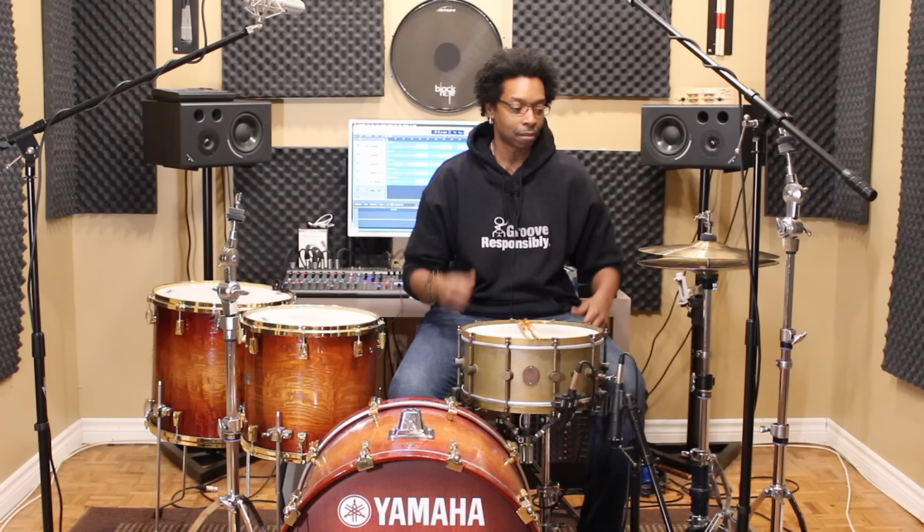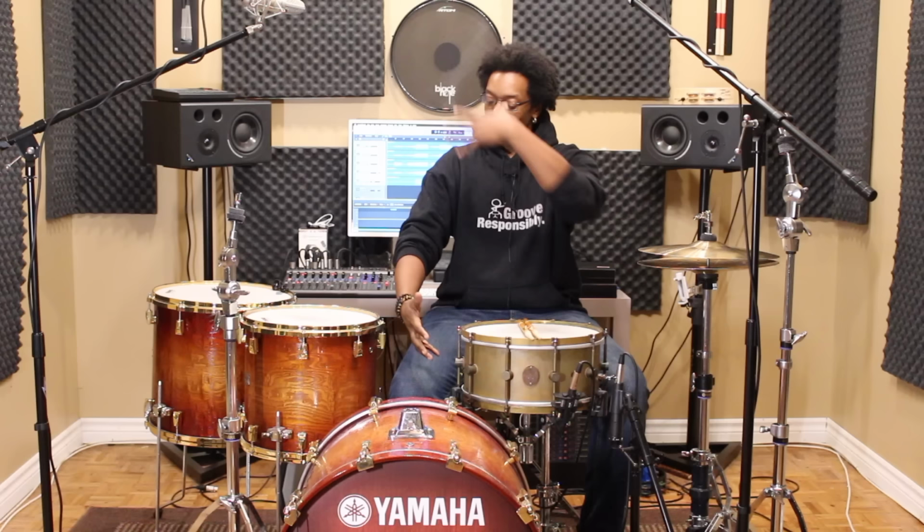When I go to teach them grooves and stuff, anything that's based on eighth notes is just fine. As soon as you start to introduce 16th notes on the bass drum, your right hand tends to want to follow your right foot, and it's super annoying. So all we really have to do to fix that is just introduce some very simple things that you can play on the kit, repetitive little things that you can do that will slowly encourage the separation between the hands and the feet.